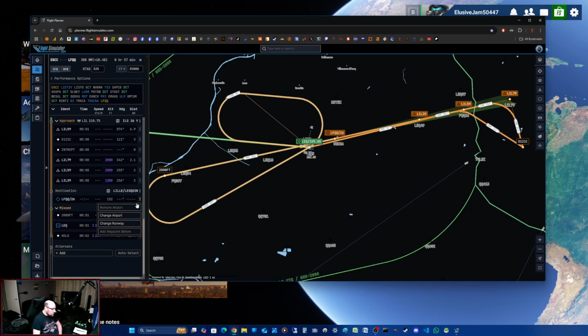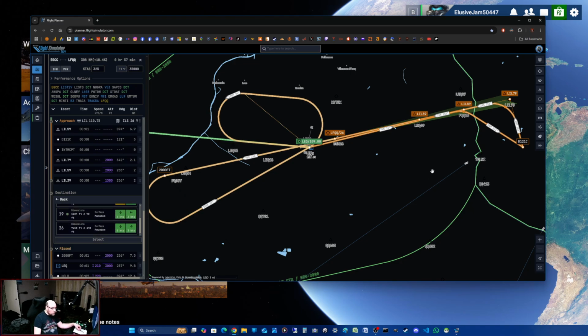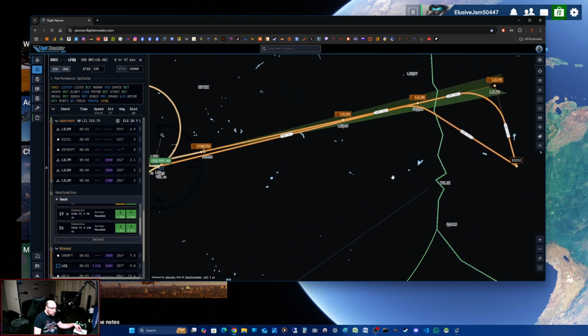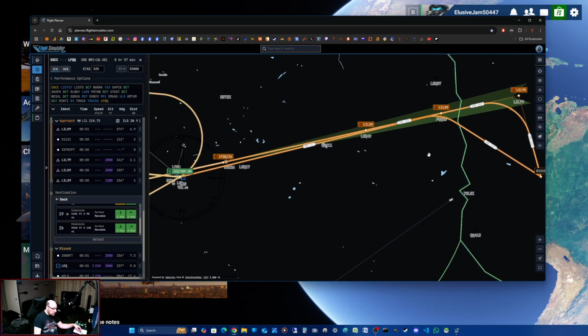So what do we have? Change the runway. I'm just looking. We've got 01 and 08, 19 and 26. So I selected 26 before. I'm seeing something there in green. It looks like an ILS thing.